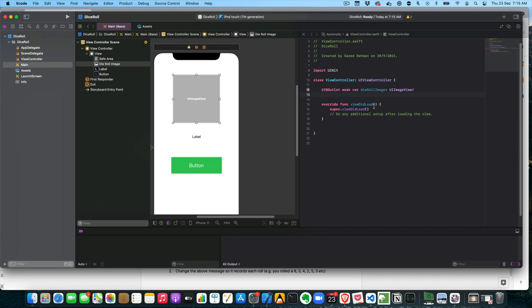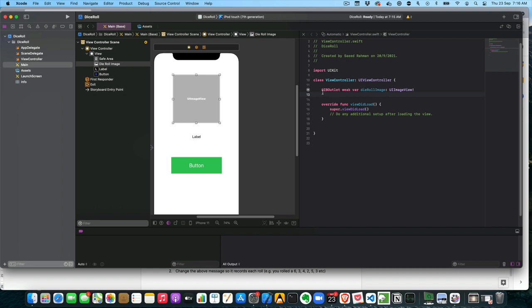connection is established here. One of the questions I keep on getting asked is how should you organize your code? If you're creating another outlet, where should you actually put it? The way I like to structure my code is I like to have all of the IB outlets at the top, then a space, and then all of the variables and maybe constants I need, then a space, and then all of the actions and functions that I need as well. And you'll actually see me doing this right now.